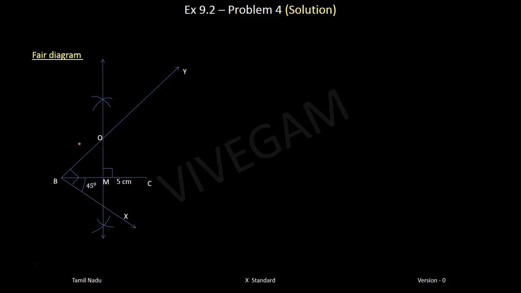With O as a center and OB as a radius, draw a circle. Now above BC, let's name one point K. So BKC is the alternate segment of the chord. What does the tangent chord theorem say? The angle between the chord and the tangent is the same as that subtended in the alternate segment. What it means is that if you take any point on the arc BKC and connect it to the ends of the chord, B and C, it will have the same angle, 45 degrees. So that is true.